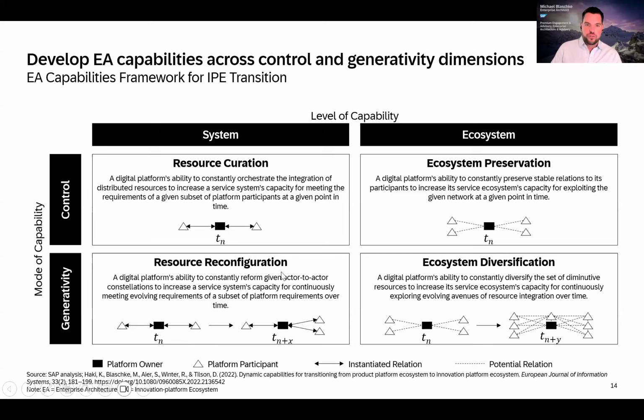So let's touch upon resource reconfiguration. This is like having modular building blocks with standardized connectors for then infinite and unthought arrangements. Here, enterprise architects enable the platform partners to quickly adapt and recombine offerings through well-defined interfaces. EA patterns in this capability allow rapid response to market opportunities without architectural depth or system conflicts. And then moving again from the actual system level to the ecosystem level.